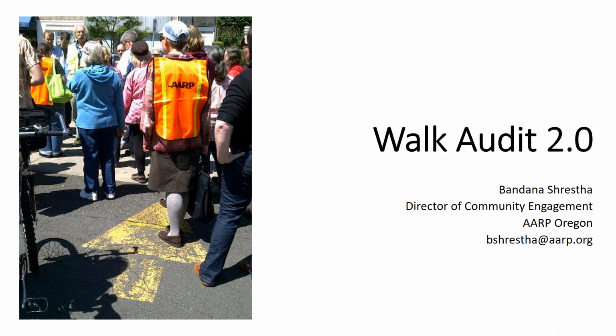And for those of you who may not know, AARP is a membership organization of people 50 plus. We have about 38 million members nationwide, and here in Oregon, we have 500,000 members. Our goal is to enhance quality of life for people as we age, and that includes everybody. Though our members are people 50 plus, we fight for and equip each member and individual in the community to live their best lives, and we work on policies and issues that impact people throughout their life course.